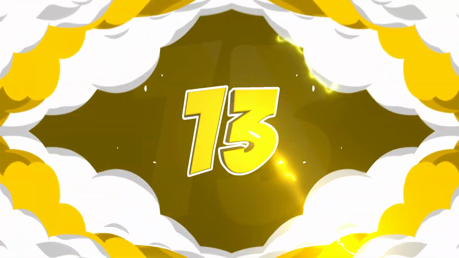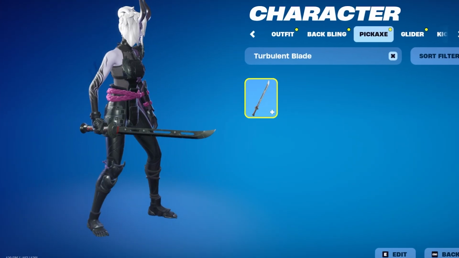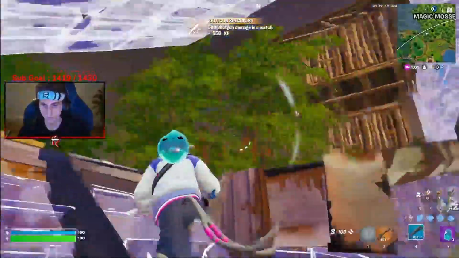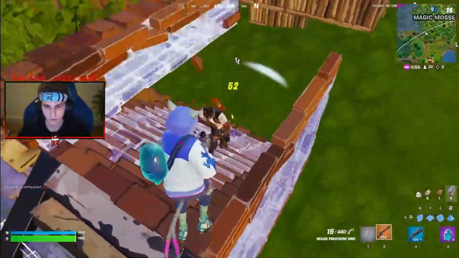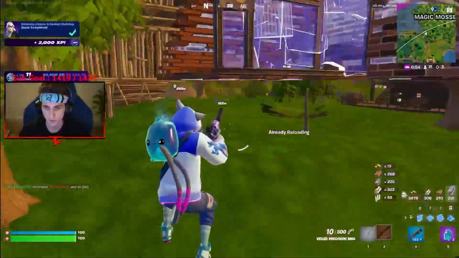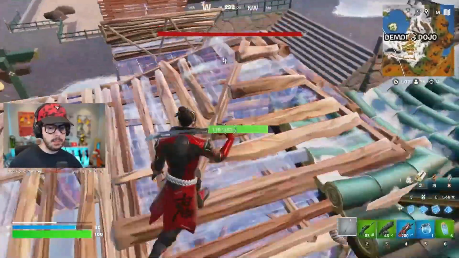That takes us forward, guys, and next up we have the Turbulent Blade. This honestly could be coming in at the #1 position. I feel like this is going to be one of the better Battle Pass pickaxes that we ever have in Fortnite, and the coolest part about this as well is that it is actually reactive with the back bling. So when you use the back bling with the Turbulent Blade pickaxe, whenever you actually do pull this out, it is going to pull it out of the sheath on the back bling, which is really cool.